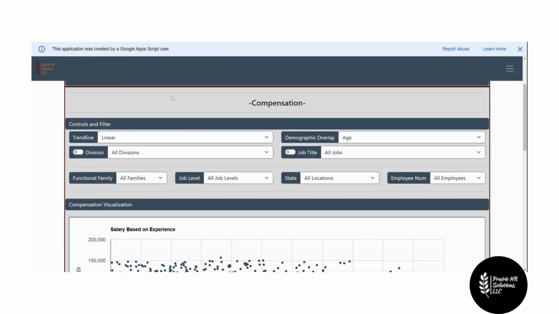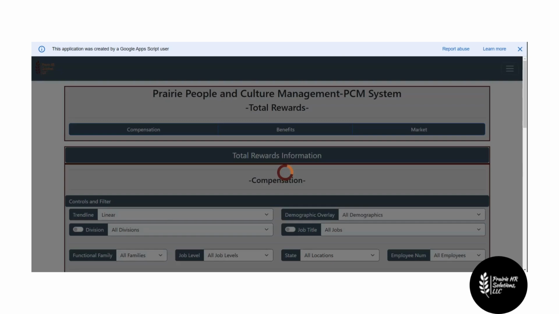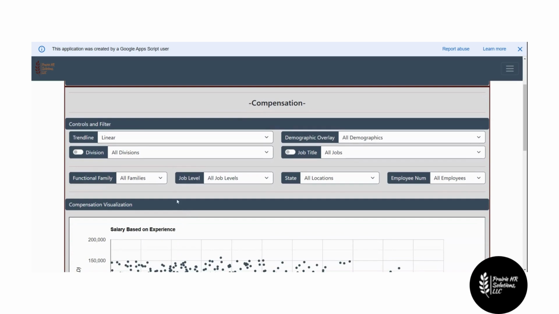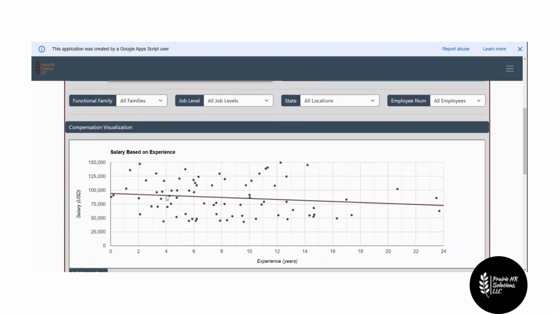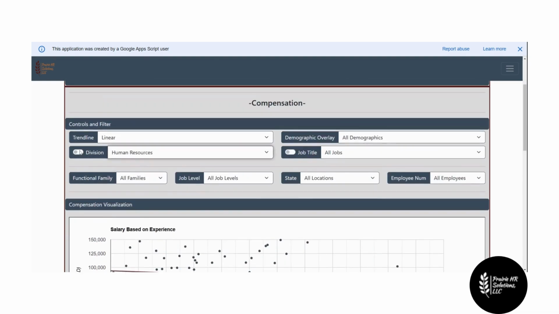Okay, so let's refresh it. Got the little spinner thing, so there's no syntax errors. Okay, let's make sure that we have stuff. So let's do human resources because there's only 2 of them in there. Okay, it's populated. Let's make sure that we have the full list there. Yep, let's lock this and then check it. Okay, nothing's populating.